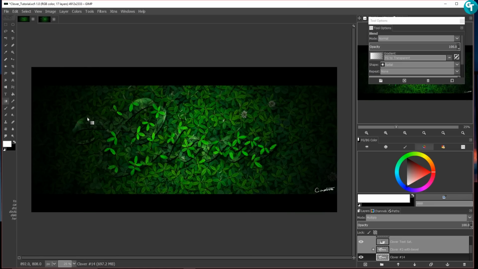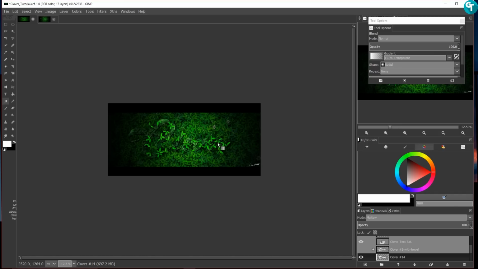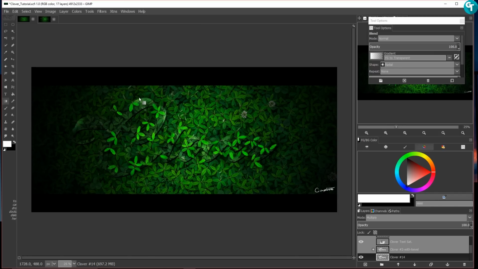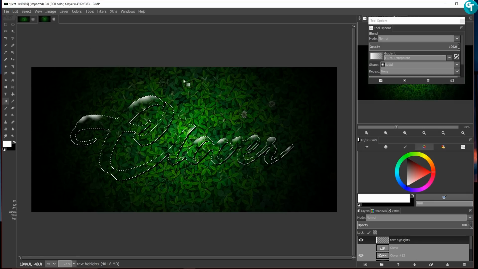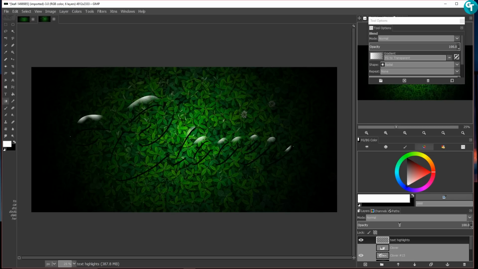So if you see that we got a little bit of highlights on this text, it just kind of makes it pop out a little bit. Because like I said, it's a real subtle text effect. So it just kind of makes it pop just a little bit. So we're going to go ahead and press Control-Shift-A to deselect. And we are going to put this on value. That way it blends in with the background, and we are going to turn this opacity down to about maybe there.